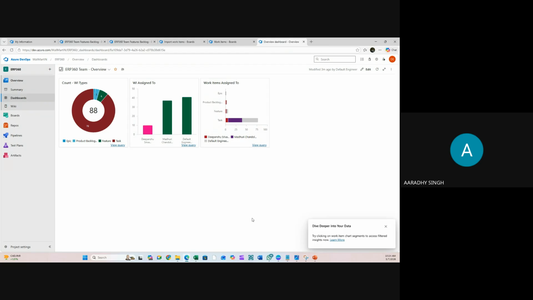So why is it used? It is used for better management, better collaboration, and better transparency. Whatever features are available in Jira, the same or similar features you will get here also. If anyone has already worked on Jira, for them it will be very easy. It's just a one day activity, within 3 to 4 hours you can very easily understand and start. If anyone has not worked on Jira, maybe it will take 1 or 2 days to learn.